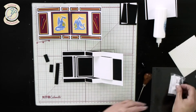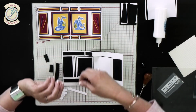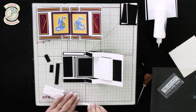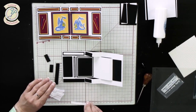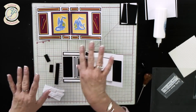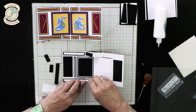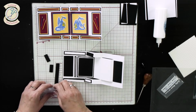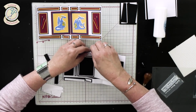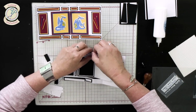I've got some white ones as well, because I wanted to show you exactly how much smaller you can actually go if you put every single mat on here. Right, so we're getting smaller and smaller. And I quite liked all the detail. It really reminded me of my old school tie, which is why I kept adding colours. But you can see how small they get, and this is just your choice then as to how you put them on, where you put them, and how many you put on.